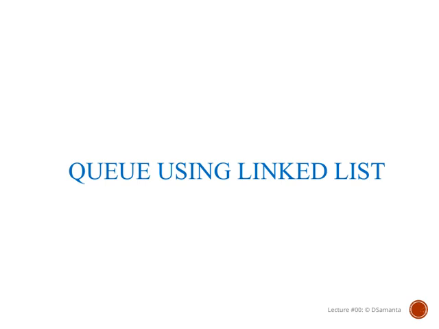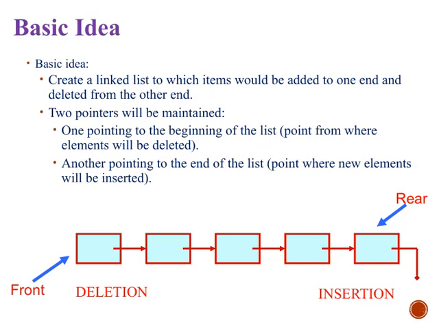Throughout this presentation, we'll see how this implementation aligns with our overall goal of understanding efficient data management and manipulation. Using a linked list for a queue is a perfect example of leveraging the flexibility of linked data structures to create efficient, real-world applications. All right, let's dive into the basic idea behind this concept.